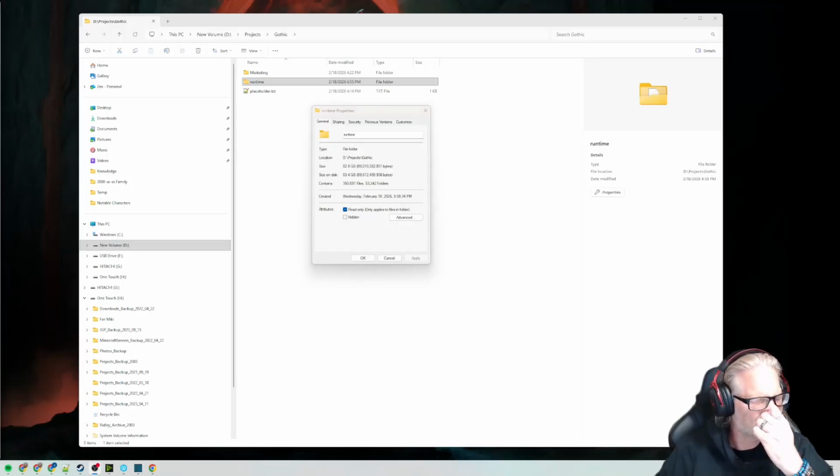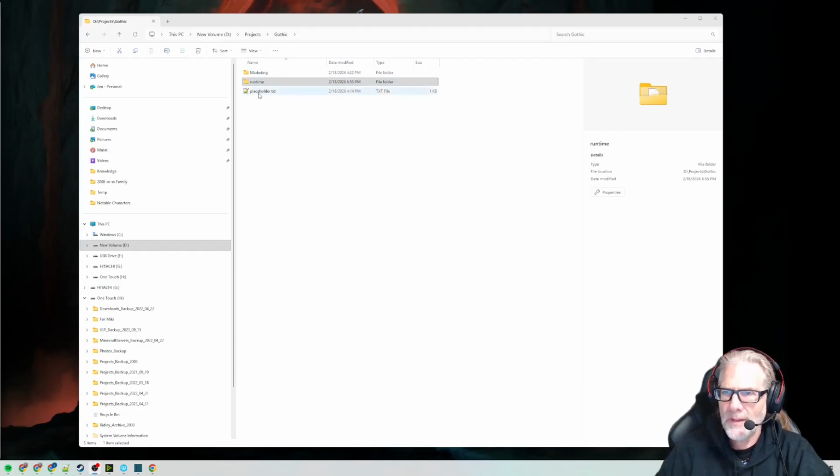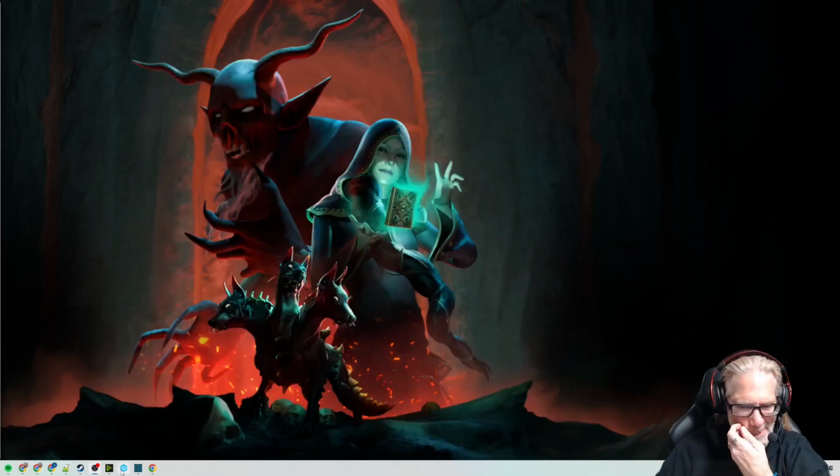All right. So setup.bat has finished. And at this point, we've got about, it looks like 82.8 gigabytes of data in the runtime folder. So that's a lot. All right.